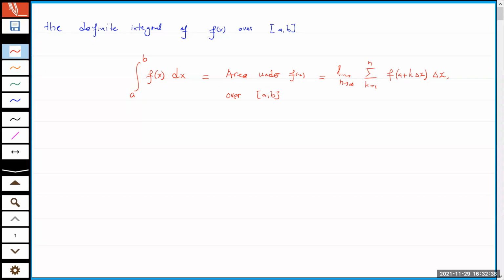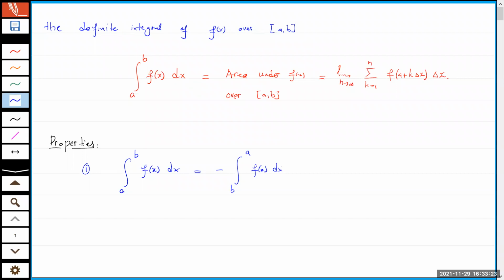What we did last time, we started writing some properties of the definite integral, keeping in mind that the integral from a to b of f of x dx gives us the area under the curve over the interval. So I'm going to start with properties again. The first one was, if you go from a to b, f of x dx, if you switch your limits of integration, it would be negative, b to a, f of x dx. If you switch your limits of integration, it gives you a negative sign.